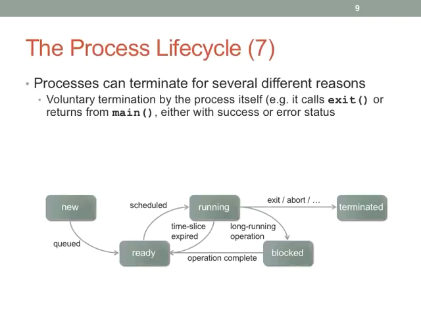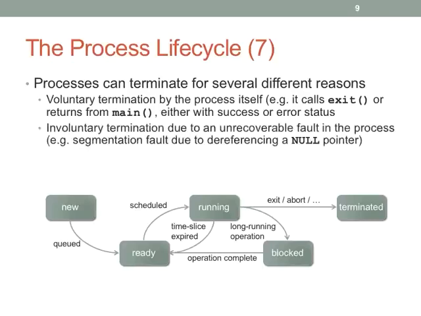So like I say here, various reasons, voluntary termination by the process itself. So it returns from main, it calls exit, something like that. And typically the way that the entry point works for Unix is it'll just be like exit(main). So whatever main does goes into exit, and that's the status code that's returned back to the operating system kernel. So it's a very straightforward way of doing things.